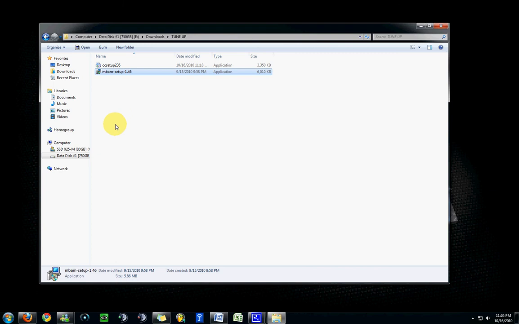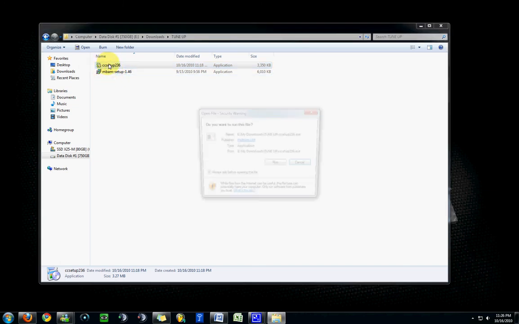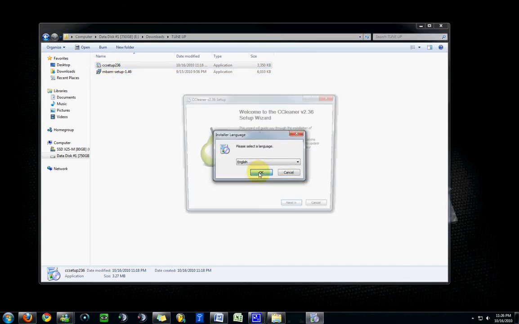It does a lot of different Windows things. We don't have to go into detail of what all it does. Just know that it's pretty good. I'll send you a link for it also of where to download it. And just like with the MBAM, you'll get this little setup. We'll double click into it and let it run.